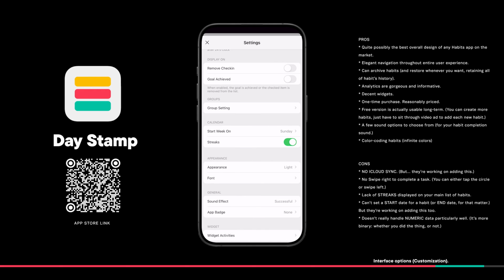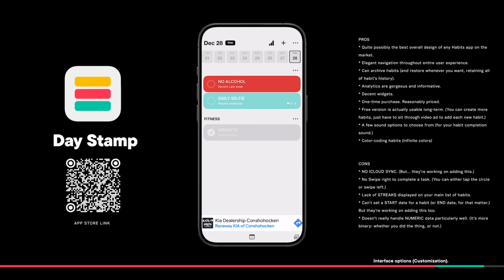So going back to our home screen, this is the light mode. Pretty nice. Nice and clean. And when something's grayed out, it feels better because it feels more like it's gone away. So I like that. Yeah, this is pretty nice. Again, get rid of this ad banner at the bottom. This is a really nice app, I look, the crisp black up top.